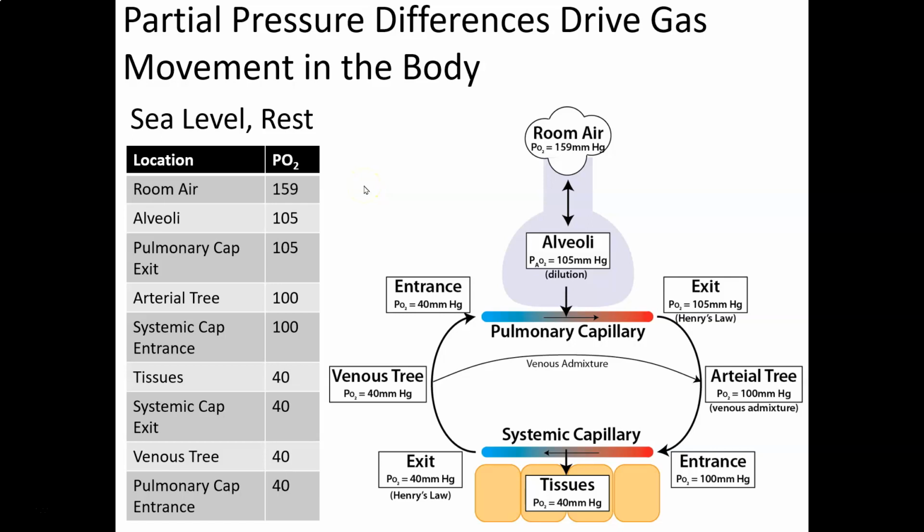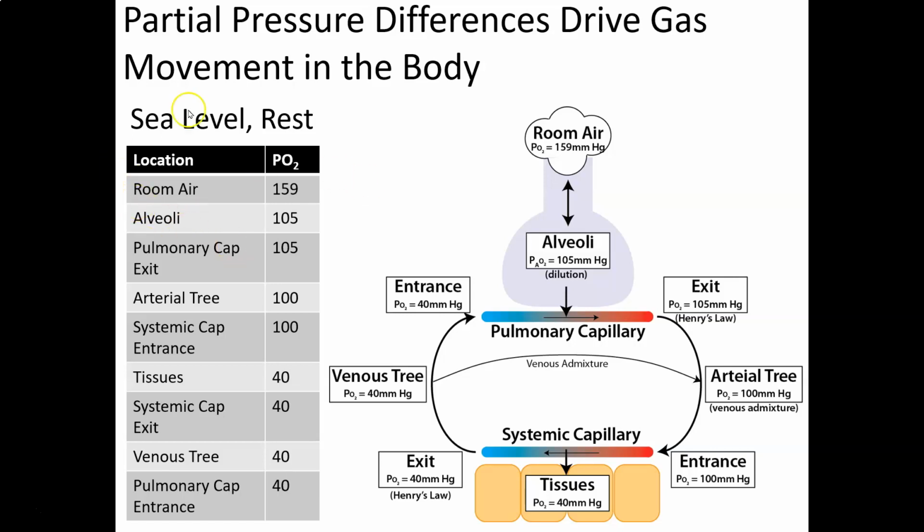Remember, partial pressure is important because it's the partial pressure difference that drives gases. Gases diffuse from a high partial pressure to a low partial pressure. To get that partial pressure, the easiest way to do it was to use Dalton's law, especially in an atmospheric condition, and take the percentage of that gas and multiply it by the total pressure, and that would give you the partial pressure for that gas.